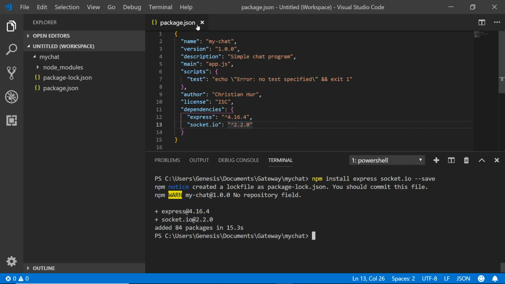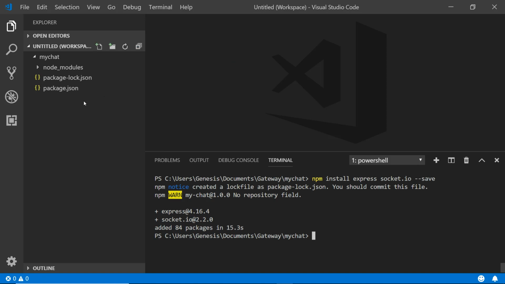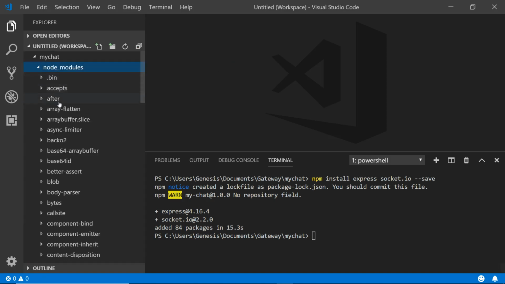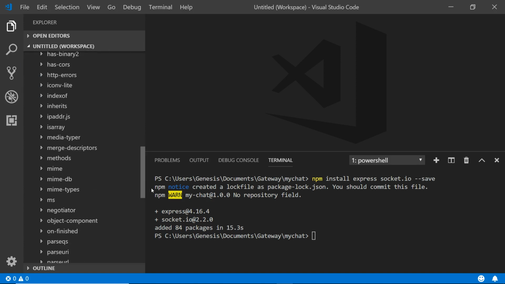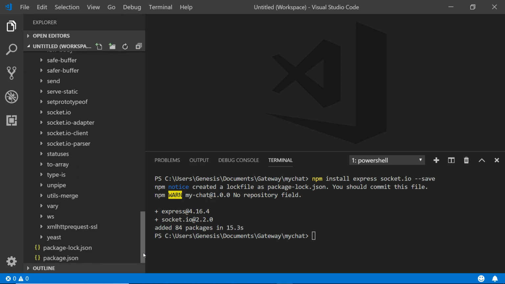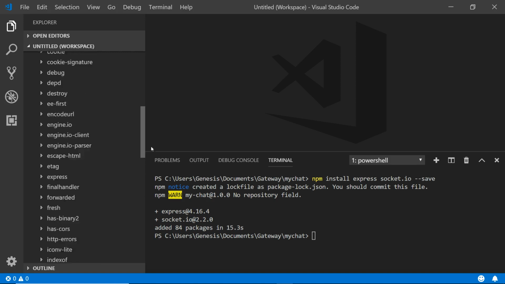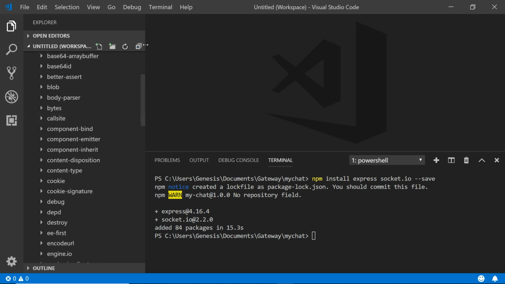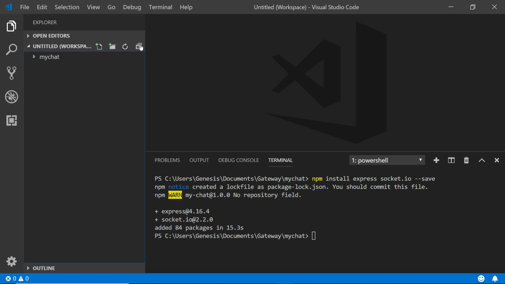We can leave this out, close that, and now, again, if you happen to open all these modules, because node is pretty big, sometimes you might accidentally do that, so just be very careful where you put your files because it's a huge folder. If it's too long and you can't scroll up fast enough, just click on this icon here. Right here it says collapse all. If you do that, it will collapse all those folders, and node_modules is now collapsed.